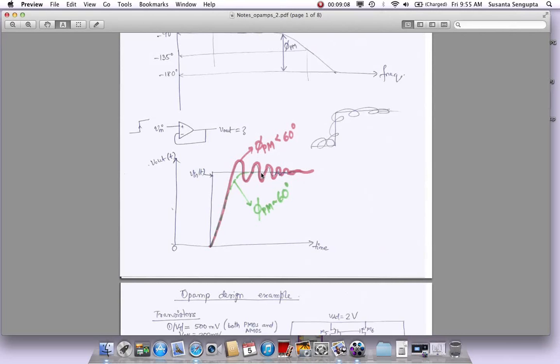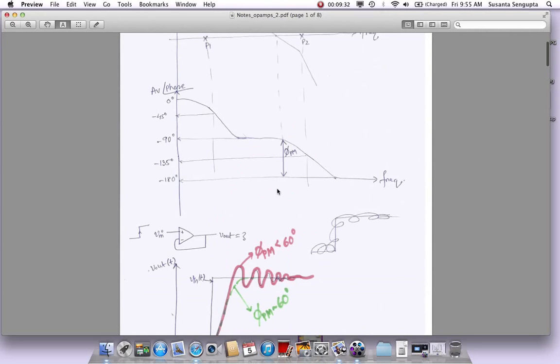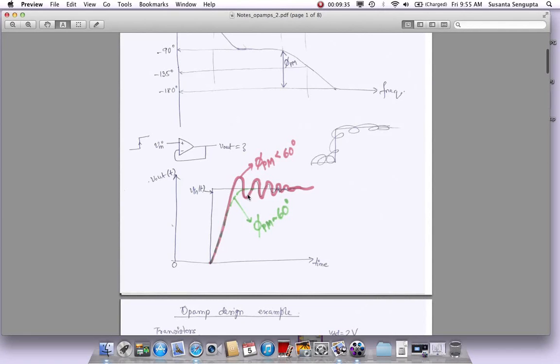Now if the phase margin was more than 60 degrees, which is what we call over-damped systems, you will have the same kind of response, but it will be more sluggish. It would go out slowly, and then settle down without any of these ringings. So that's how, by looking at the response, you can predict what the phase margin is, or if you have designed for a particular phase margin, you know what to expect when you put it in a closed loop feedback like this. As the phase margin goes bad, you will see more and more ringings in this settling.